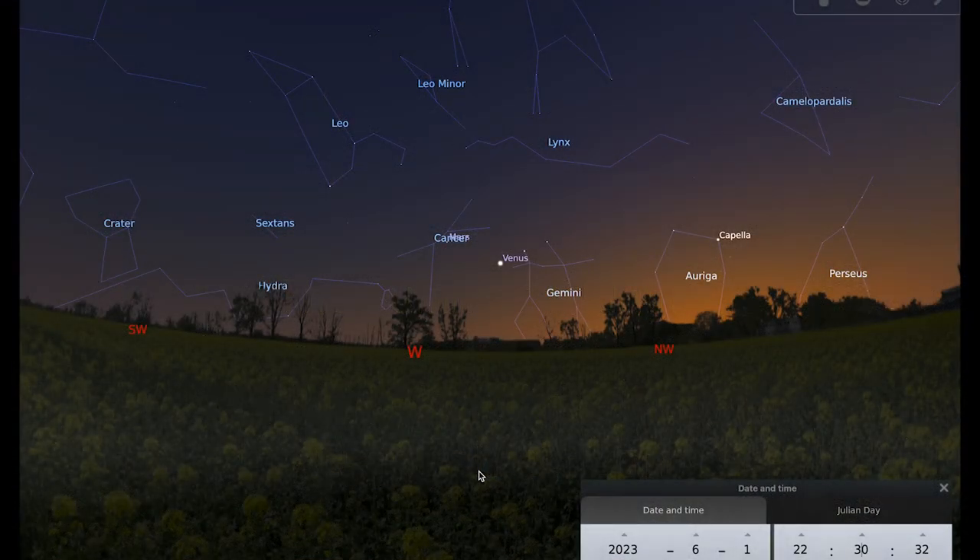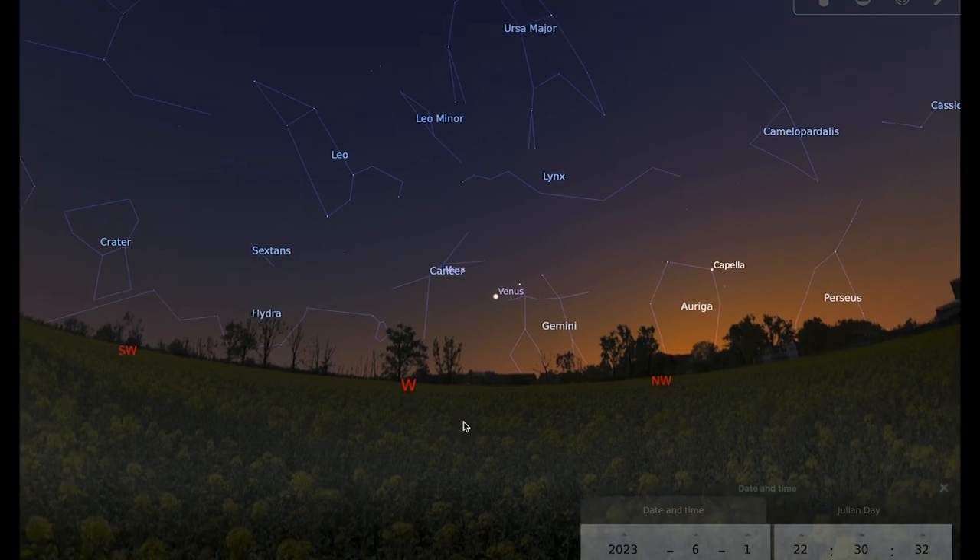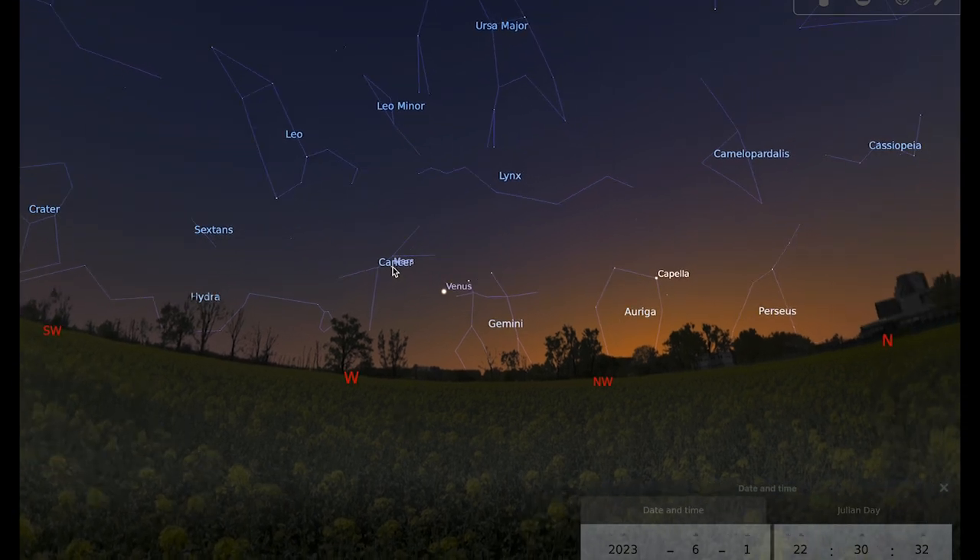Let's begin by taking a look at the evening planets. If we head out shortly after sunset at the beginning of the month and look towards the west, we should be able to see Venus shining brightly. The sun doesn't set until after nine o'clock during June, so we need to be thinking about heading out at around ten o'clock. You'll need a nice flat horizon in the west so you can observe as long as possible before Venus gets too low. Venus shouldn't be too difficult to spot, but if you fancy more of a challenge you can have a go at spotting Mars as well — we can just about see Mars here nestled in the constellation of Cancer.